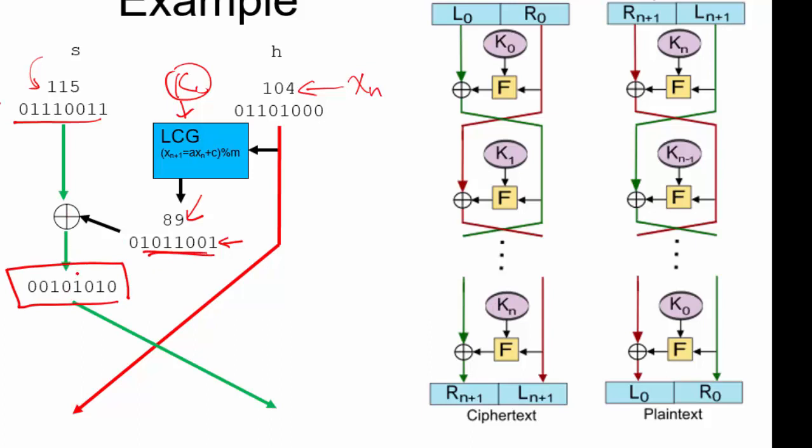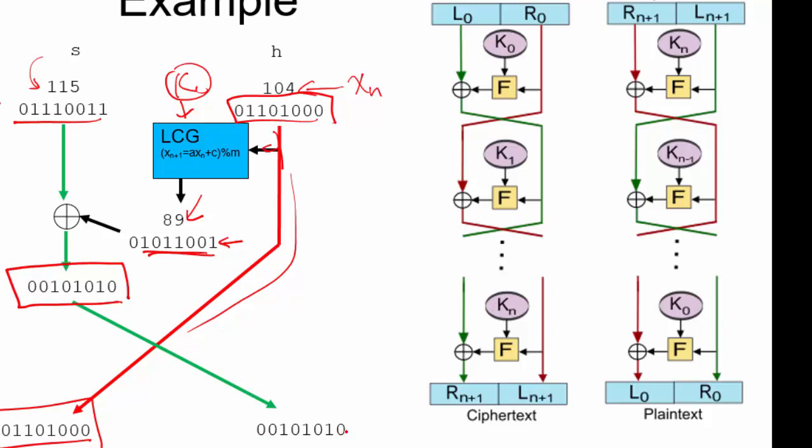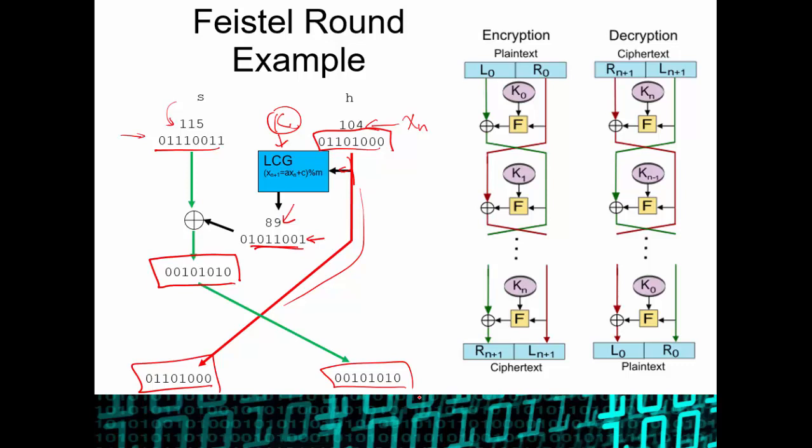All right, and now let's see how these lines cross. Essentially, I just take this number right over here and send it to the left-hand side. And before I processed my value through the LCG, I made a copy of it. This is where that bifurcation is, and that's going to get sent over to the right-hand side, and it's going to go into the next round of the Feistel, right? And so here's this, and you're going to be carrying these around as integer values, and you'll just put those into the next round.